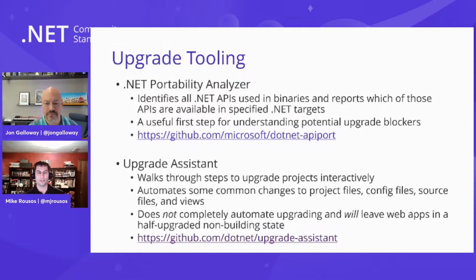So there are things we can do to automatically fix up some of the things that need done, but we're not able to completely upgrade ASP.NET apps because there are just some changes that are too large and fundamental and require a human architect to think through. And so I want to set the right expectation with Upgrade Assistant that when you run it, after it's done running, if you've applied all of the changes, if you started with an ASP.NET app, it will probably not build when you're done, and you're going to have to go in and make additional fixes to the code to finish the migration. The promise of Upgrade Assistant, though, is that the number of changes you're going to have to make will be less than if you hadn't used the tool. So that's the way that one works.